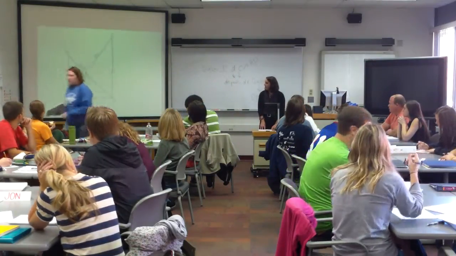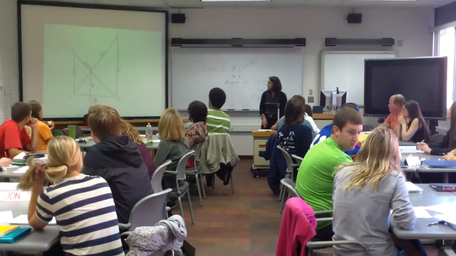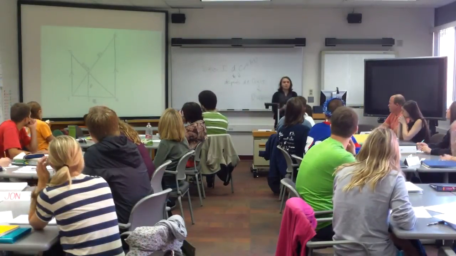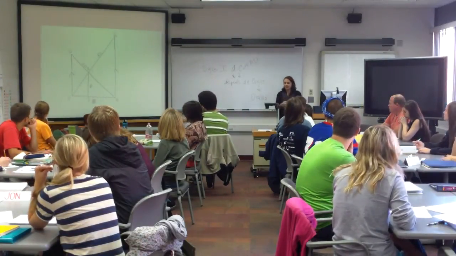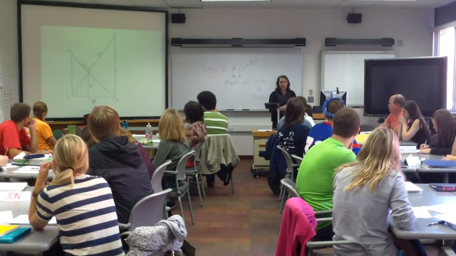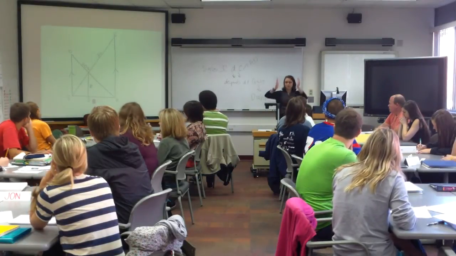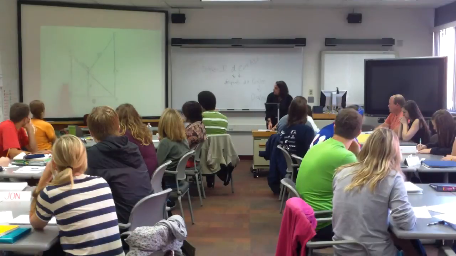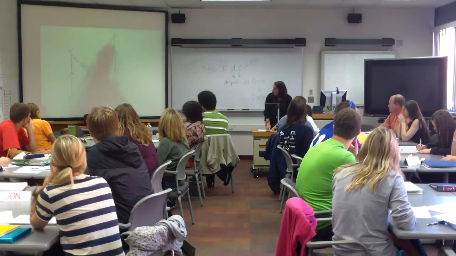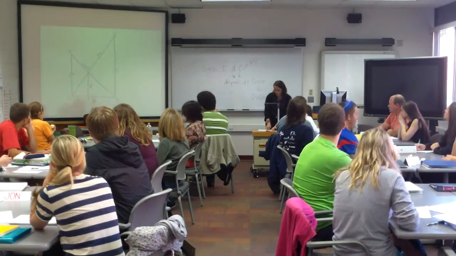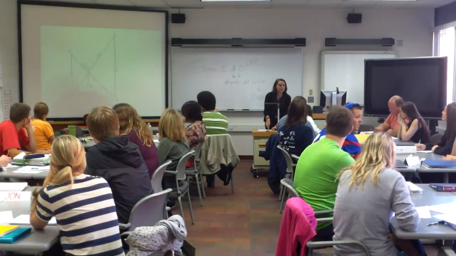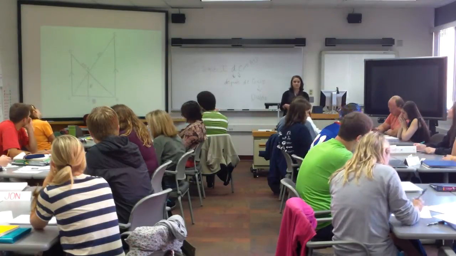So this is the diagram that I drew. I didn't actually draw the buildings per se. I drew the triangles because you can imagine that the buildings are these edges right here, and the ladders form the triangles. So we actually have 4 triangles in our diagram. Does everybody see that?